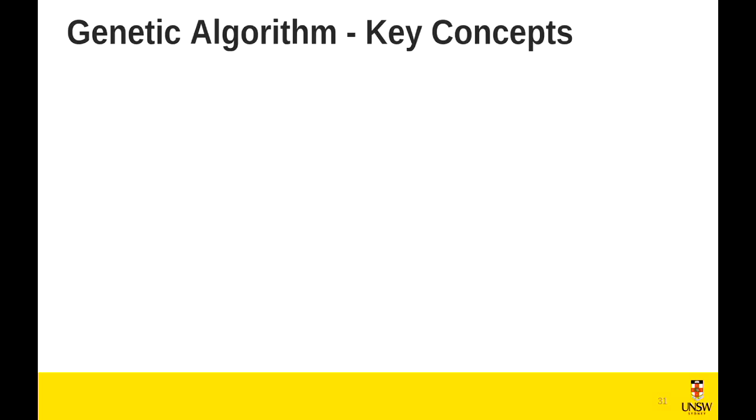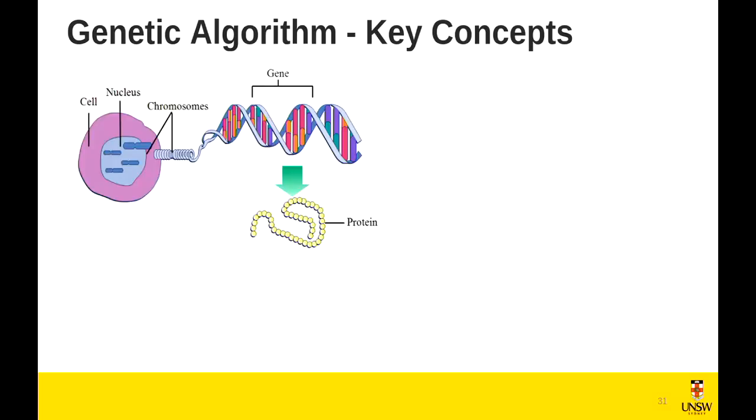And here are some key concepts you may encounter in genetic algorithm. This is a graph from a biology course, and we are not interested in all of the concepts here. If you are watching the video and you randomly click on the timeline, you may encounter this graph. You may think this is a biology course, but this is not. We are only interested in two concepts here. The first one is chromosome, and the second one is gene. We are not interested in the rest of the concepts in this picture. You can bear these two concepts in mind, and let's go through the algorithm step by step, and you can try to think about what these concepts correspond to.